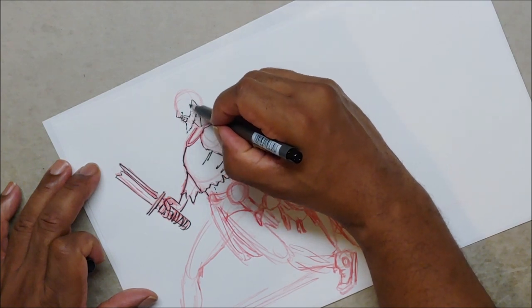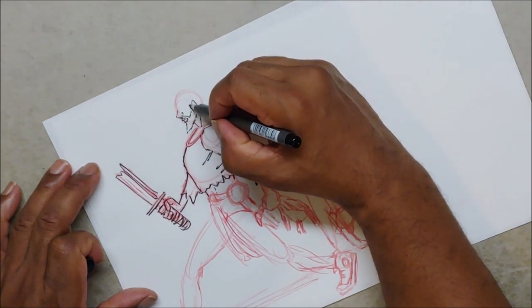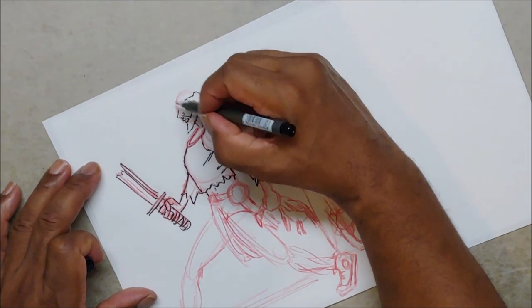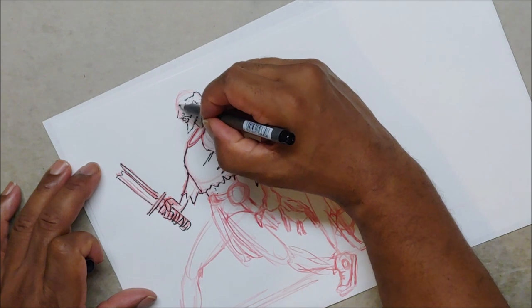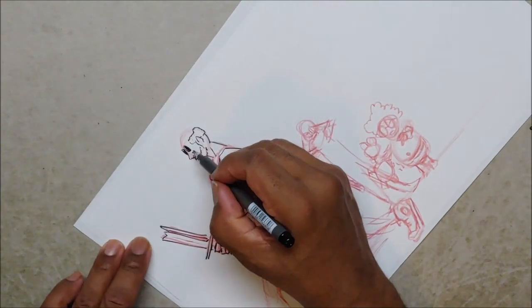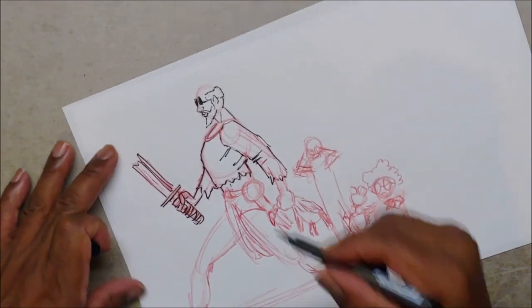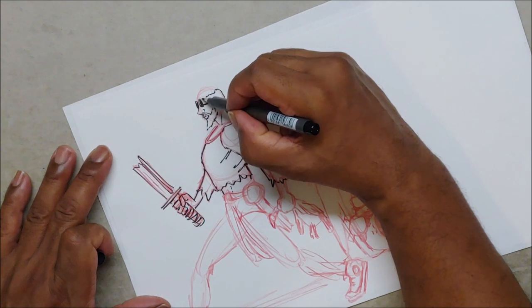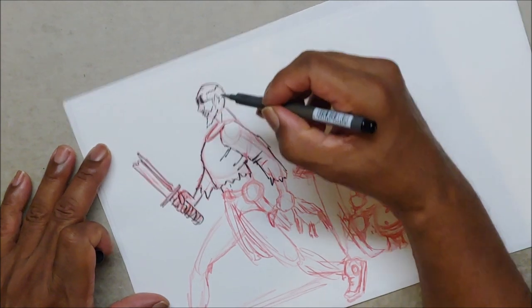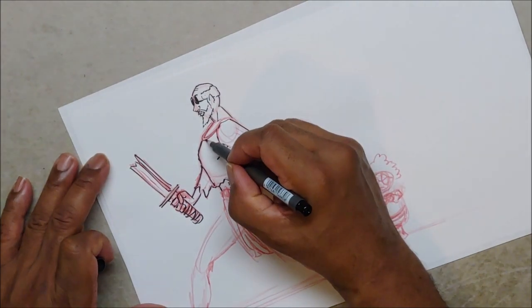So we got a beard. He's a bearded warrior, but he's like an old bearded warrior right there. There you go. He's losing his hair. And he's got some nice shades on. Give him some nice shades. Because he's cool like that. He's cool like that. So, old man eyebrows. And then you have that old man wrinkle head. And he's cool. But you know, he's muscular.